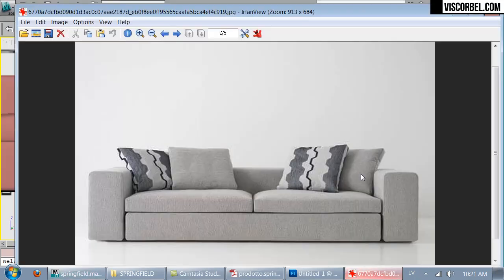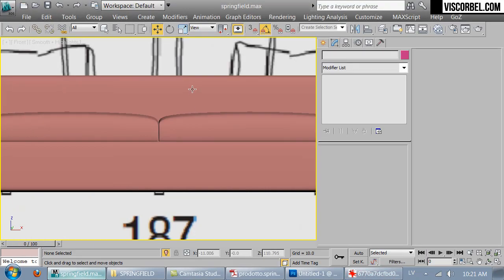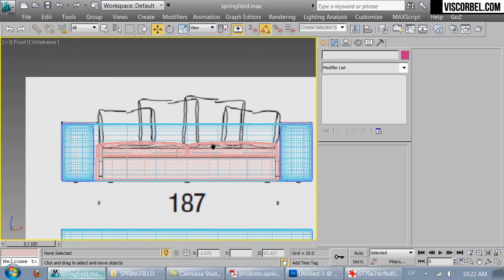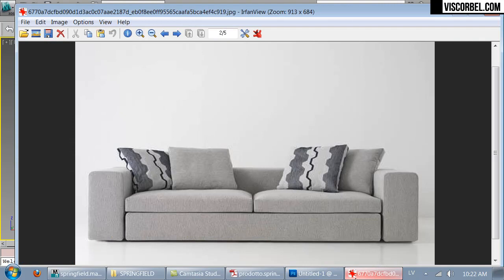Alright, let's look at the photo again. And I think all that's left are the pillows. So the pillows look pretty square.